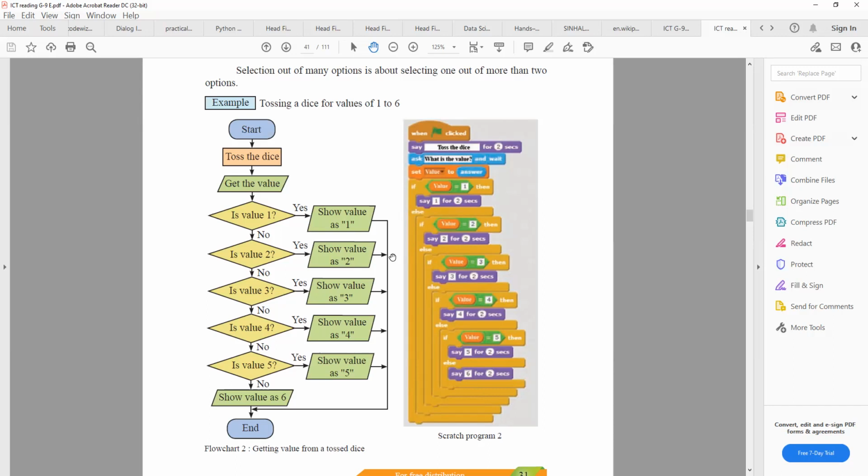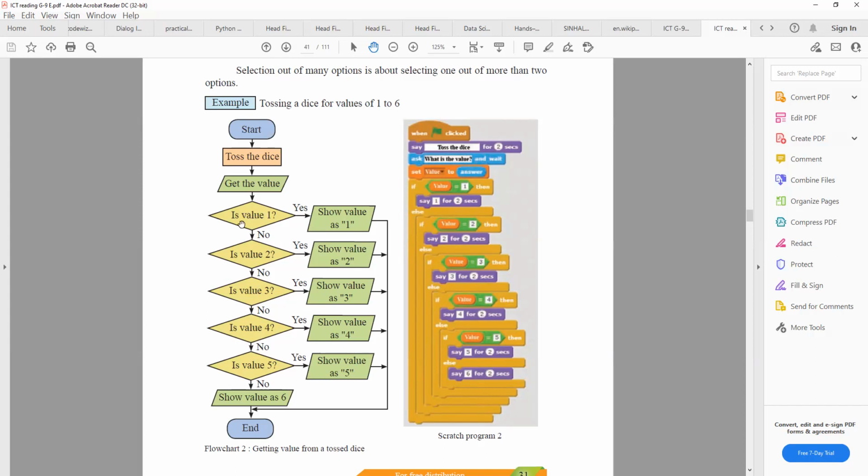Now, when you have 6 options, you can notice how many selections you have to do. Yes, Seniru? How many selections? 6. Here, how many selections are there? 5. 5, right? Because with 1 check, you can check 2 values.